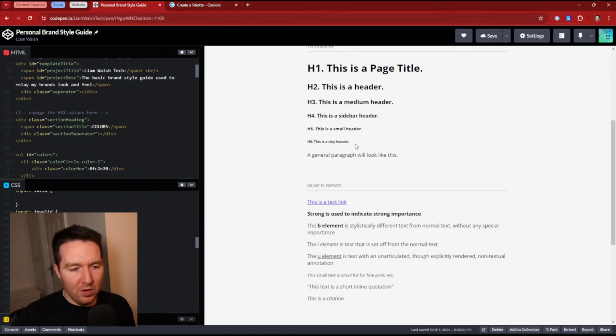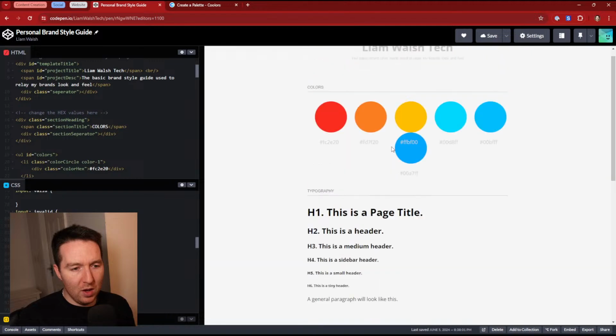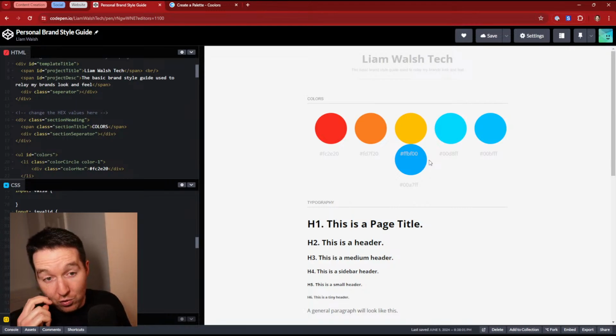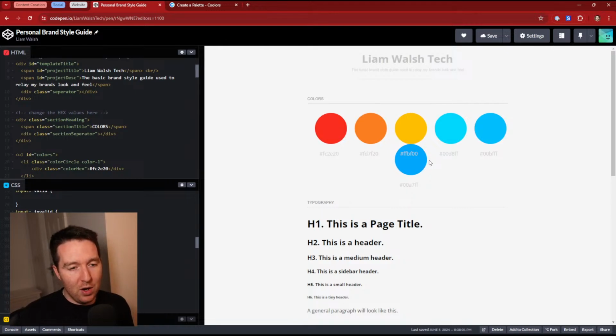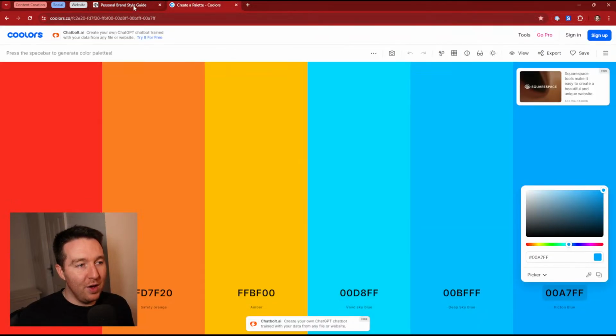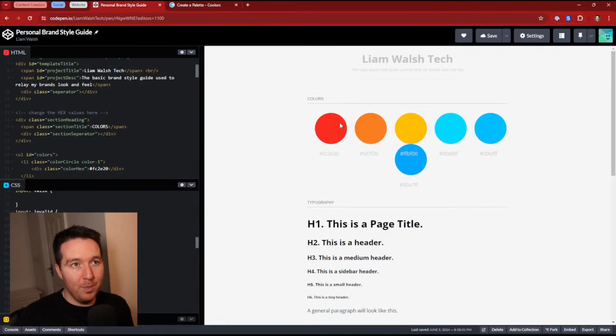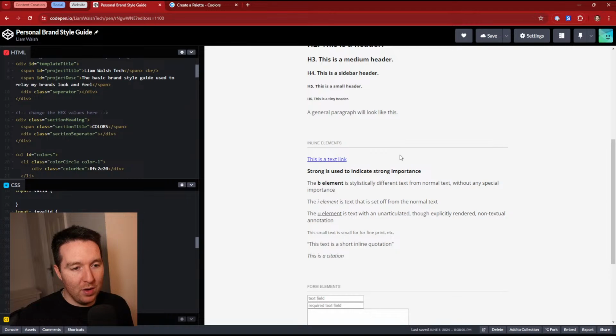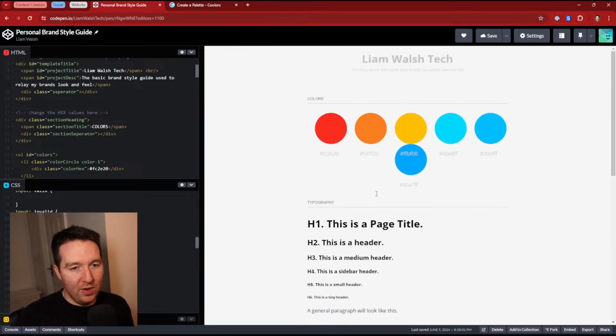In terms of font sizing, I think when we come around to building the designs for the structure of the website, putting page templates together, which is something I haven't done for a long time, we can start to flesh out the content structure, get pages put together, and then see how our very basic brand style guide pulls in. I think we'll tweak this a bit more along the way.